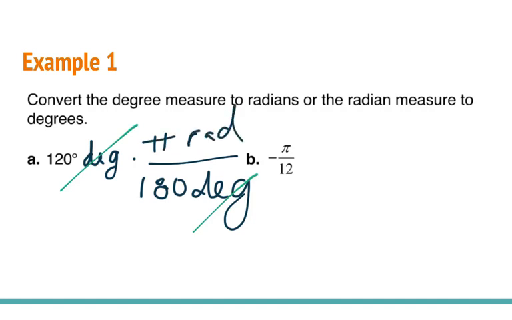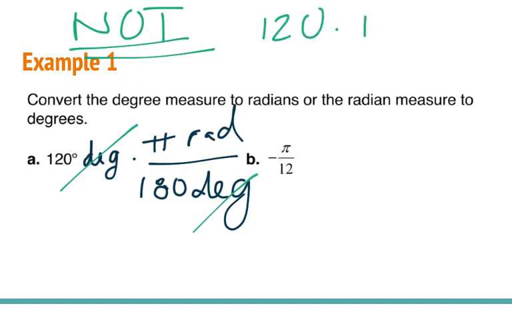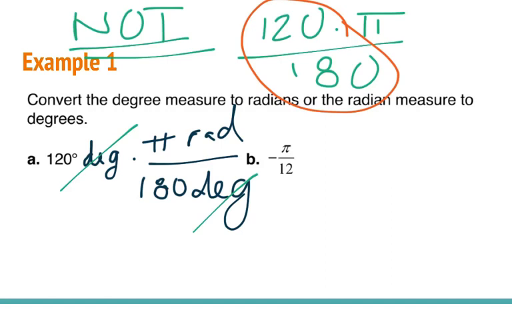Okay, so since I am converting this to radians, pi will always be in my answer. So what I will not do, so this is like, don't do this, don't just type in 120 times pi divided by 180 and get some crazy decimal. I want pi to be in my answer. So all I'm going to do is simplify this fraction, okay? I will not multiply the pi out. All right, so let's go ahead and do that. Let's simplify the 120 over 180 degrees.